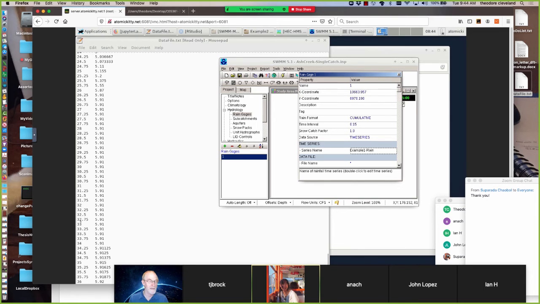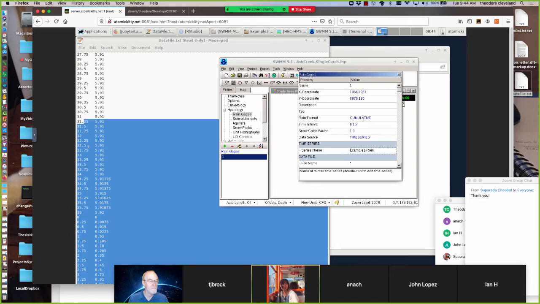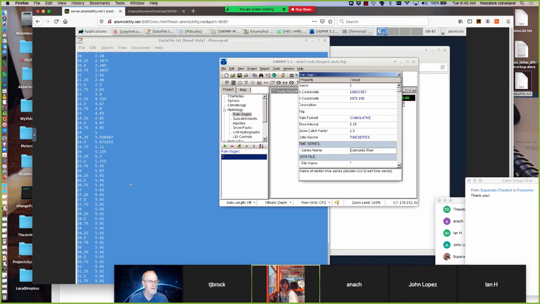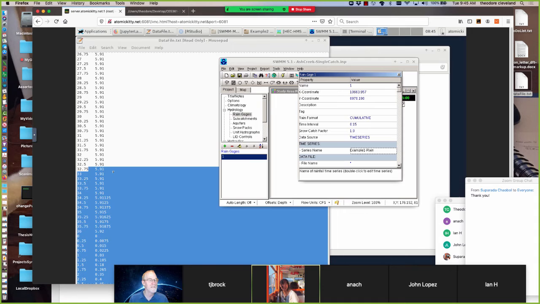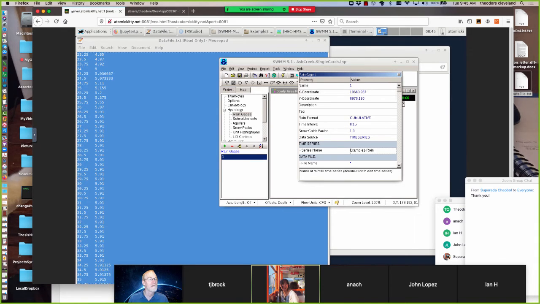We lost the highlighting. It's interesting, it's basically two copies of the same file. That might be part of why it's not working right.